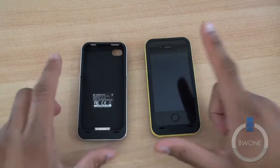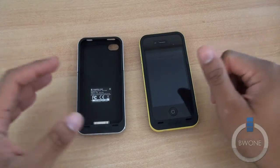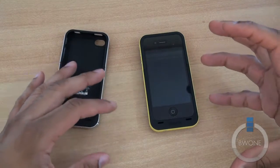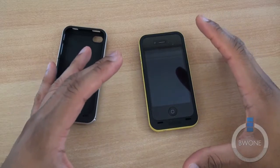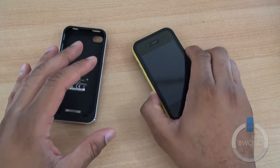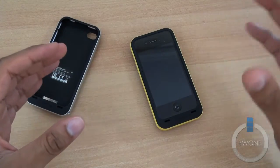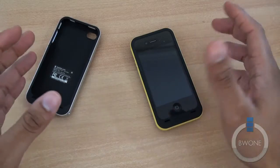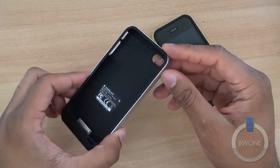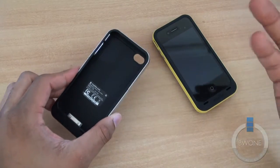They're definitely investments, but they are for the power user. They say you can get up to six hours more of talk time, and from my experience using the iPhone with heavy power use, especially with the 2,000 mAh battery, I still had enough juice to get through the whole day and pretty much all the way through the night. With the Air, the battery life is close — not as long, but you're going to get through a full day even with heavy power use.